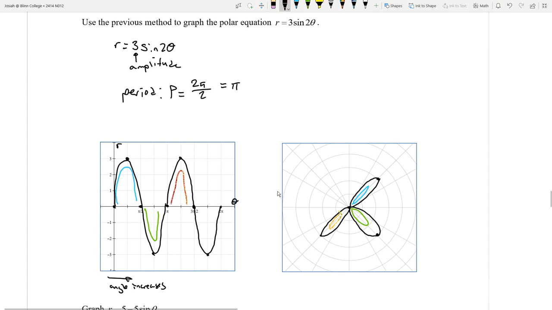And so we can imagine then what the last little bit would be. 3 pi halves to 2 pi, right? Those are usually fourth quadrant, but our r is negative. So we're actually going to think about what happens as our r is sort of going backwards in the second quadrant instead. Right? So we're going up and around this way.